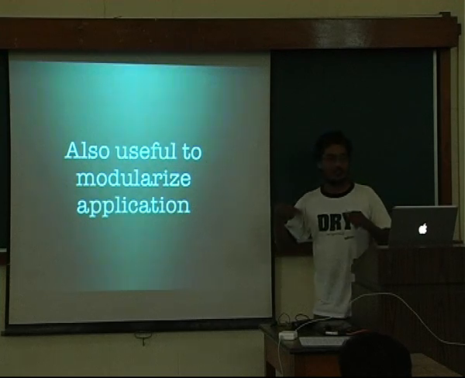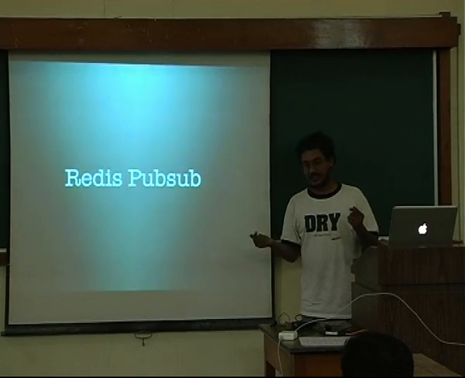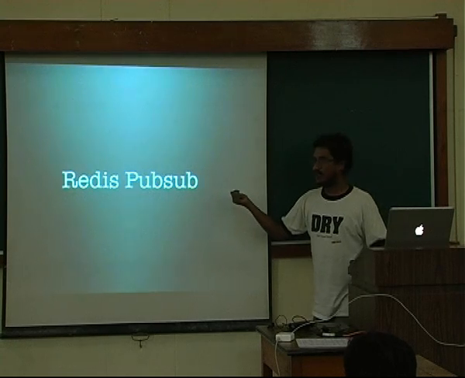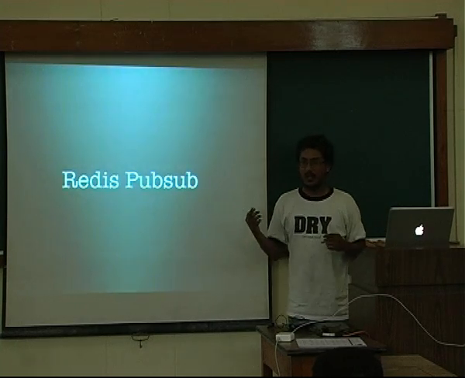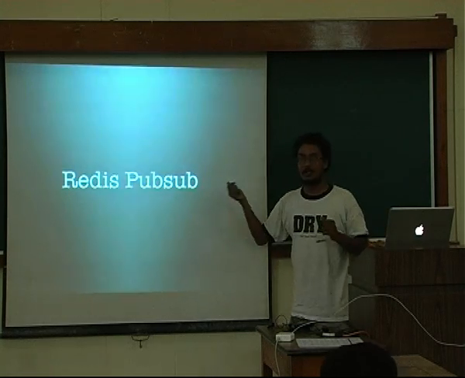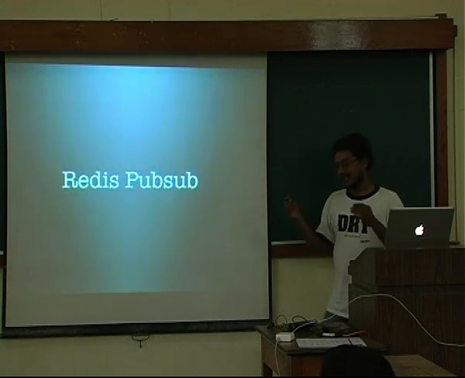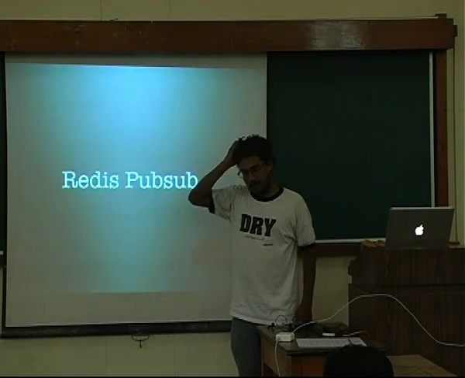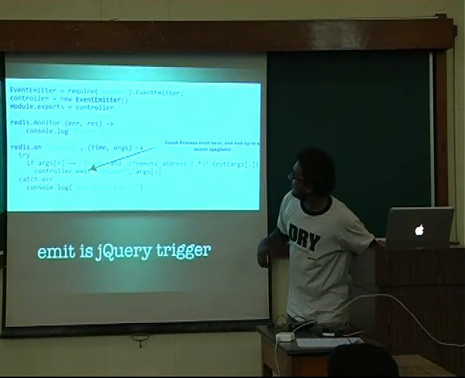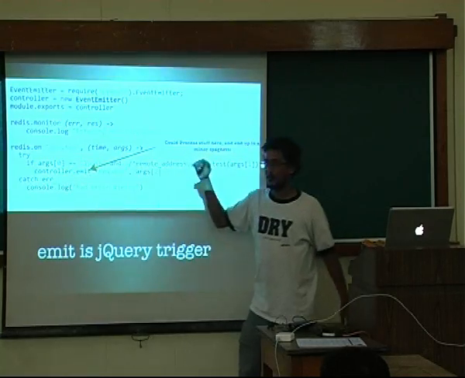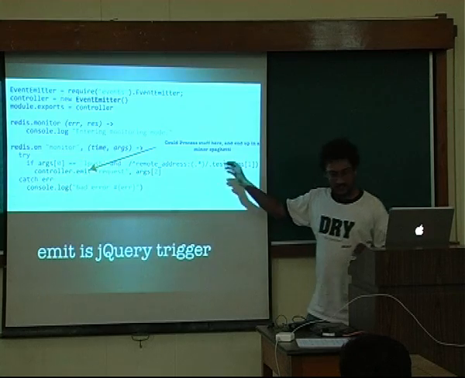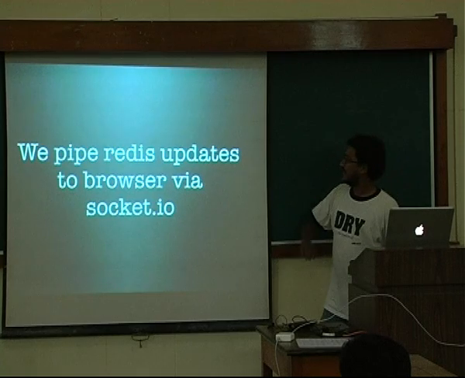This was an example of internal eventing — the Node application itself talking to components inside Node. We use Redis in the background to store all the information and we event with Redis. We don't use Pub-Sub — Pub-Sub is a cool way of doing it — but we use the Monitor. Has anybody used the Monitor on Redis? You register a Monitor and say send me everything that's coming to the database, any change that happens. As somebody else is writing data to Redis, I'm streaming that into this part of the code, and all it does is pipe that data to Socket.io — right to the browser. It doesn't even understand what the data is, it just takes it and pipes it into Socket.io.